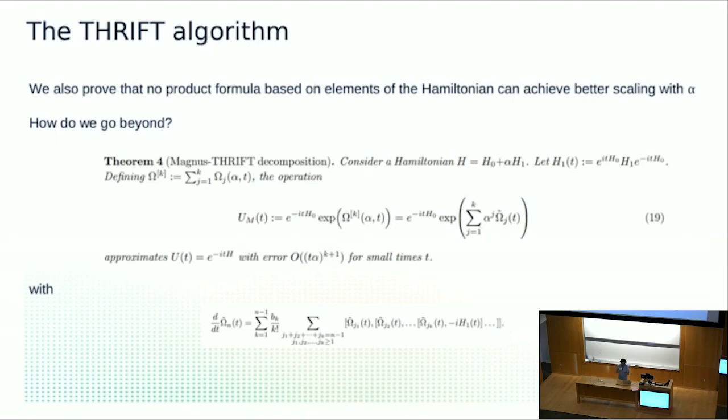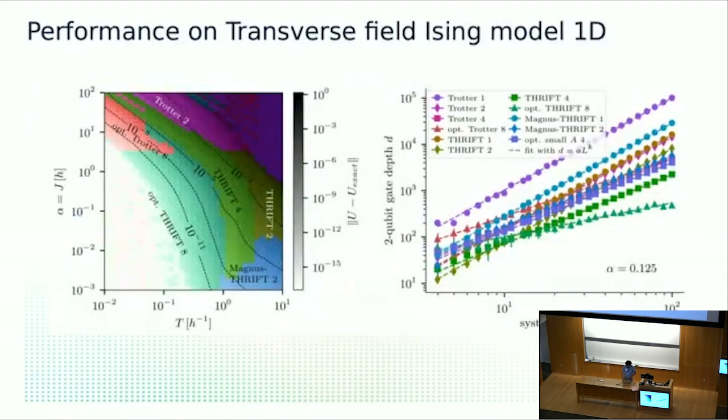There's the idea that you can approximate the time-ordered evolution by using this Magnus expansion in terms of nested commutators that are given in terms of the Hamiltonian. So you define some truncation level, you compute these omegas, which are the components of the Magnus expansion, and once you do that up to some level k, you get an error that goes like t times alpha to the k plus 1. So it's very good in alpha. Of course, the gate complexity of this increases because you have to be able to implement these nested commutators. So this is something for future work: how do you make that better?